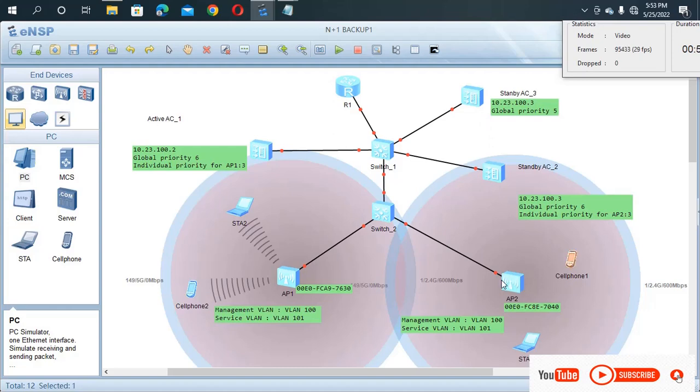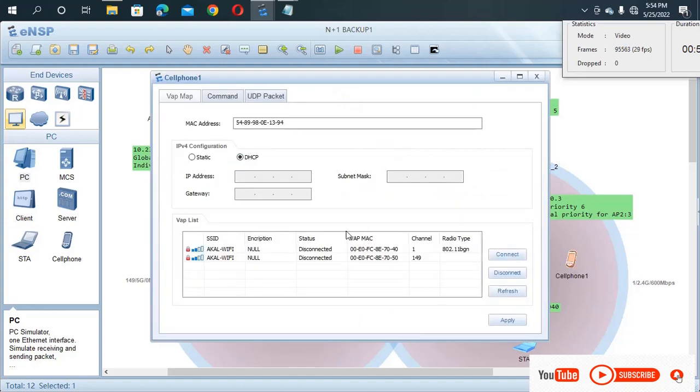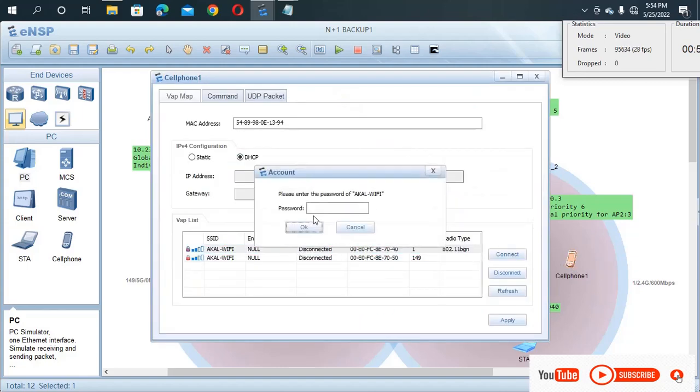So let's now connect our cell phone here. Okay. 1, 2, 3, 4, 5, 6.